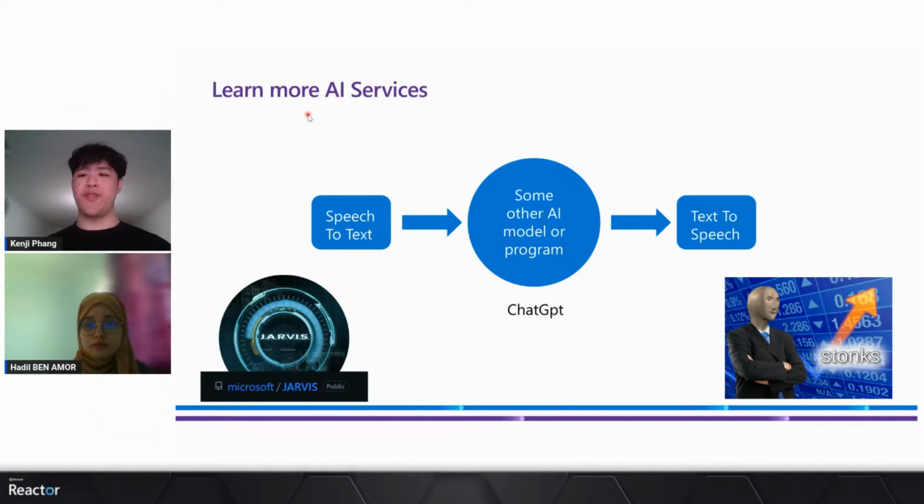You can build really fun things if you just combine speech services with any other service or program. And in my opinion, speech is just a way for us humans to interact with our machines and programs, so the program is honestly the more fun thing to work on. Just think about the infinite possibilities. Like you have ChatGPT. If you add speech to text and text to speech to ChatGPT, you technically have your own personal assistant. And just to point out, Jarvis is actually just around the corner. I've seen a lot of activity in it, and I'm really excited for the future and what you're going to build with speech services.